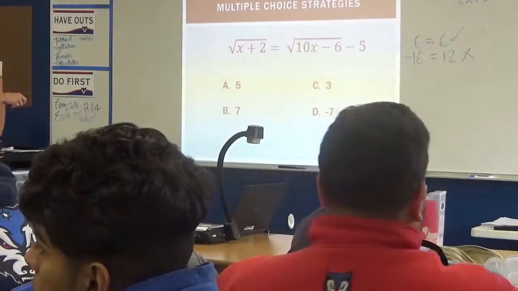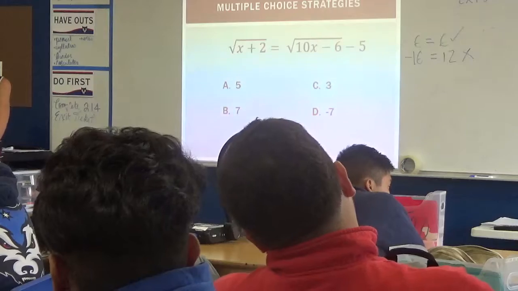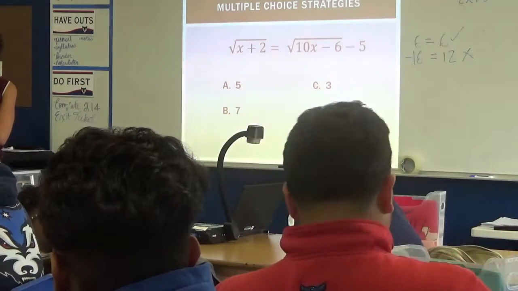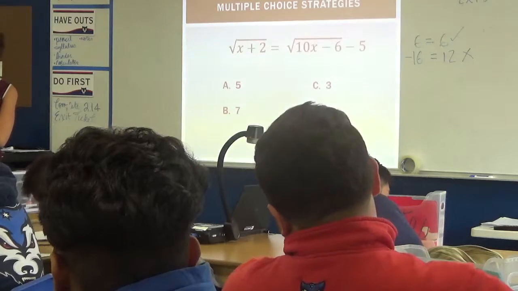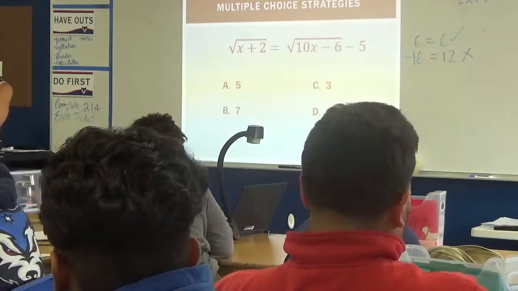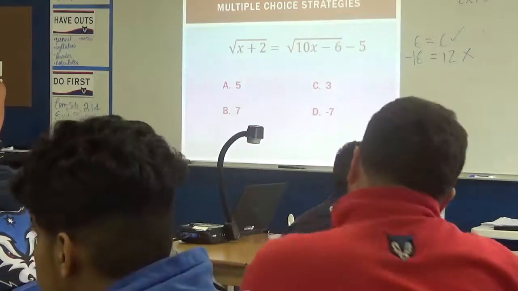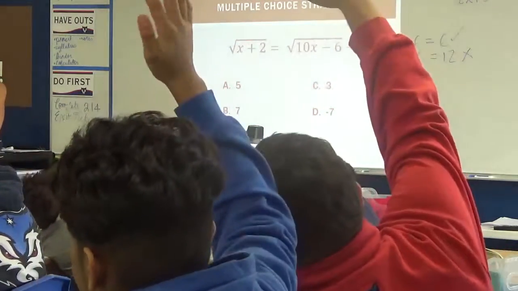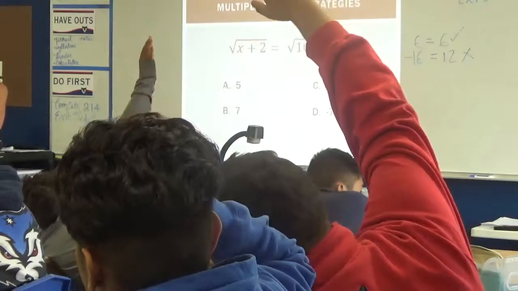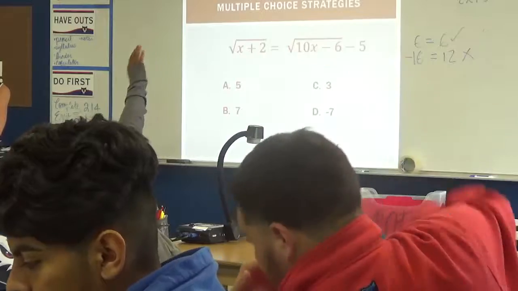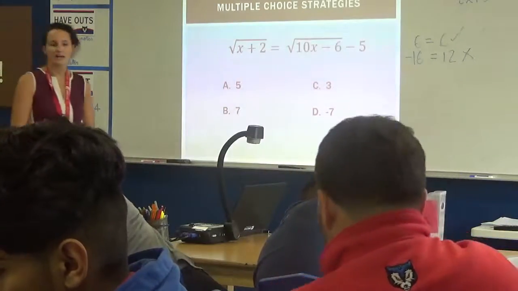Okay, so here we go. If you have something like this, and you're like, this is crazy complicated, you could square both sides and take all the time in the world doing all of these steps, and on free response you will. However, who can think of a strategy on a multiple choice of how I could quickly see which of these solutions would work? Diana? You can plug those numbers in.